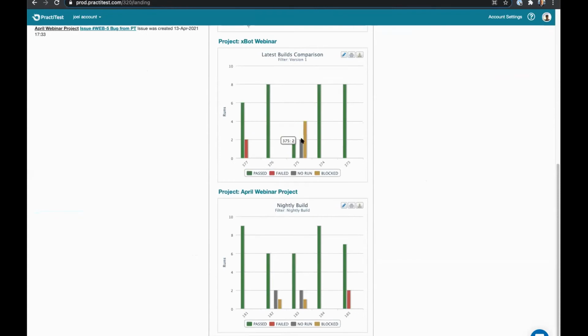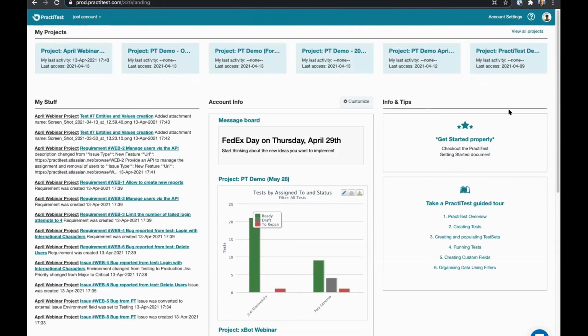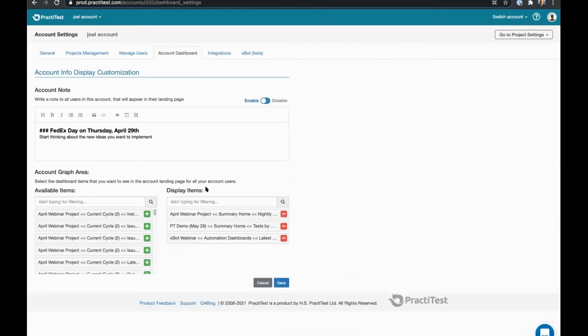You can just click them, go to the information, and start displaying more and more information. And lastly here, we have basically information, tips, and tricks coming from PractiTest about new functionality, about new stuff that you can do. So all the time, we can actually update you with the information that you have in there. So if you want to modify, this is basically what you can customize. You can press here on customize. If you are the account admin, then you will be taken to your account settings, where you can modify here the field, the graph that you want to bring.